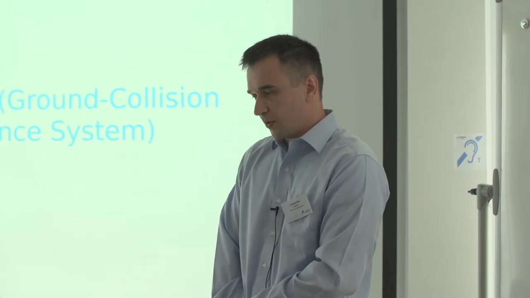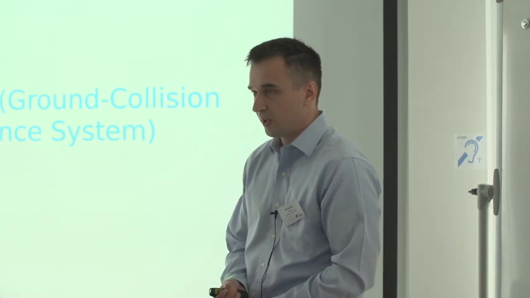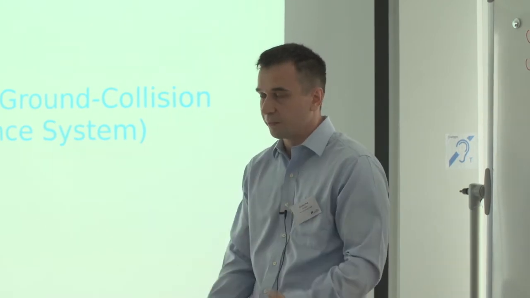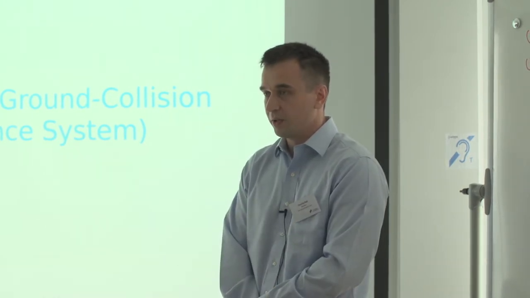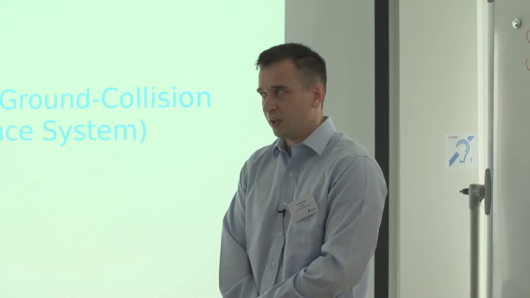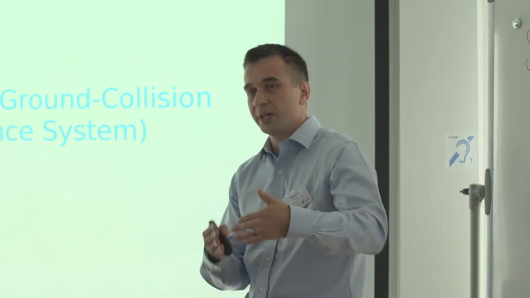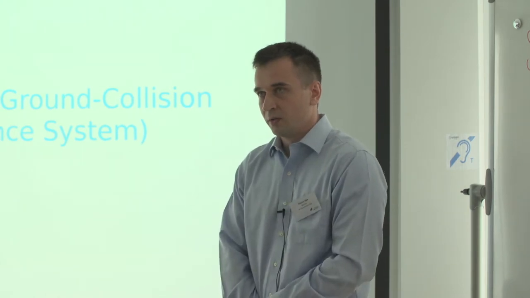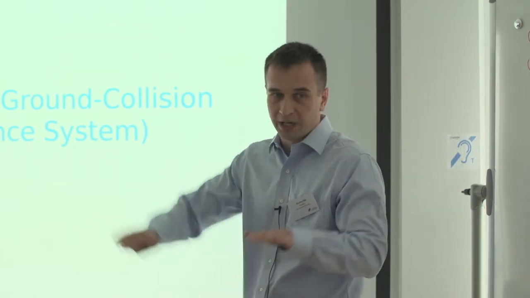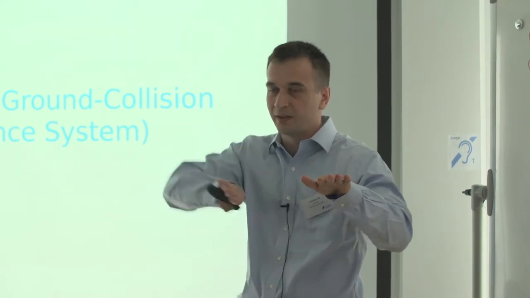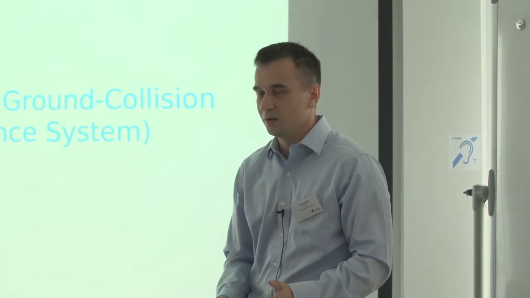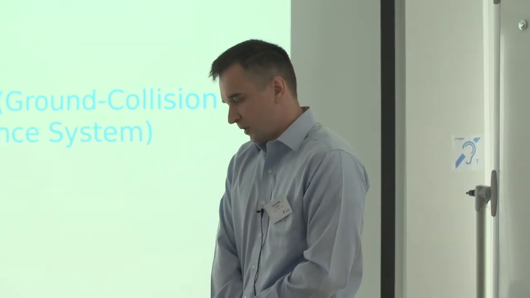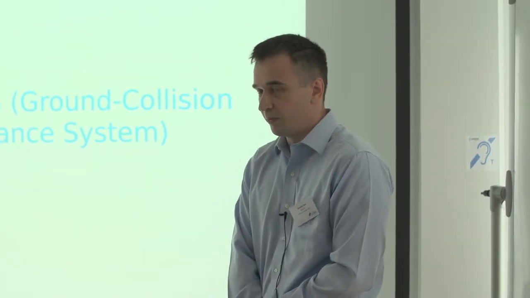And so ground collision avoidance isn't the only thing we want. We saw some previously, there's a talk on air collision avoidance. That's also something the Air Force would like for their aircraft. You can imagine it's more complicated because it's not just two aircraft, but there might be three aircraft. If you do collaborative maneuvers, they might lead into each other. The Air Force likes to fly in formation as well, so pilots will look like they're colliding and then at the last minute turn back. So you don't want false positives, otherwise pilots will disable the system. So there's a lot of potential if we can make verification work.